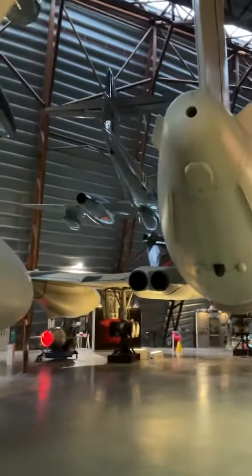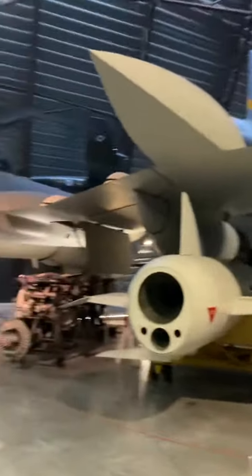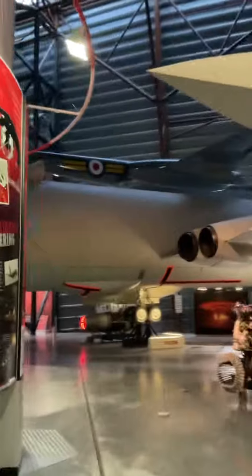Here's the back of the Handley Page Victor, which was one of the V-bombers used by the British during the Cold War. Here's the English Electric Canberra, first flew in 1949 and built where I learned to fly at Samlesbury over in Lancashire. Sweeping over to the right, you can see the nose there again of the F-111 Aardvark, and then you can see the MiG-15, which first flew in 1947, just 2 years after the end of the Second World War, and fought against the American F-86 Sabre in the Korean War.